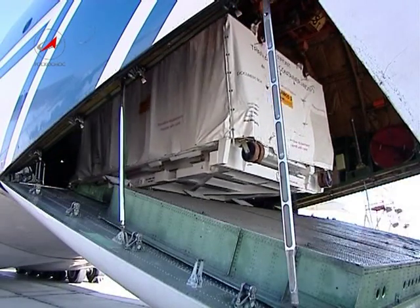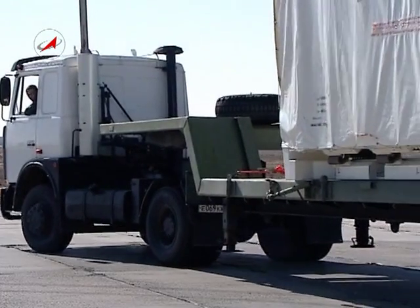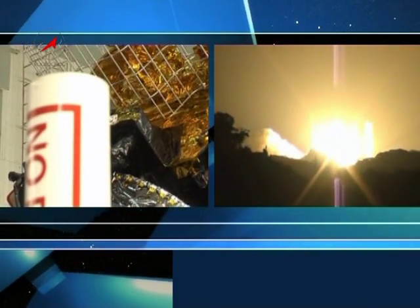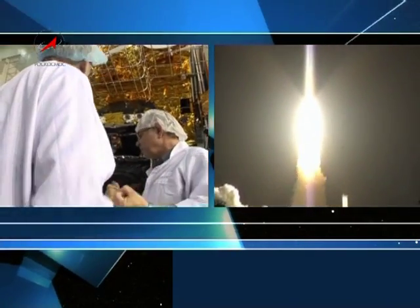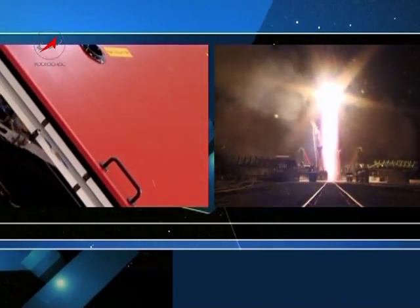On March 18, 2008, the Amos-3 Israeli telecommunications satellite was delivered to Baikonur's Jubilényi airfield using a Volga Dnieper aircraft. Amos-3 is the third satellite in the series of communications satellites: Amos-1, Amos-2 and Amos-3. The first Amos series spacecraft was launched on an Ariane-4 vehicle from Kourou Spaceport in French Guyana. Amos-2 was launched from the Russian launch site in 2003. It was decided that the third Amos would also be launched from Baikonur.